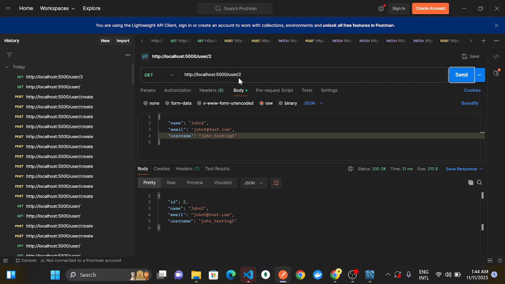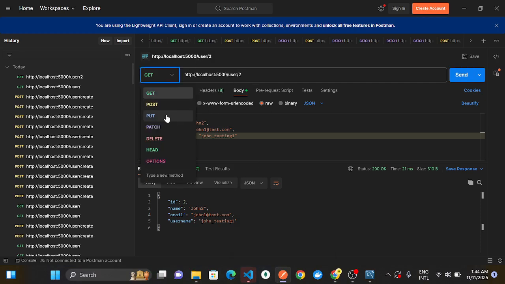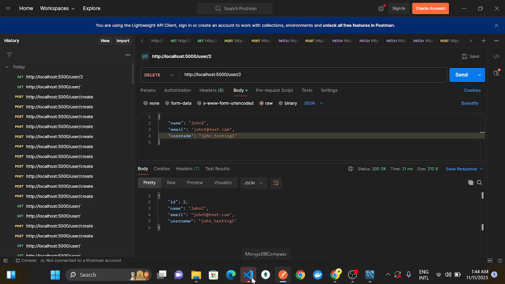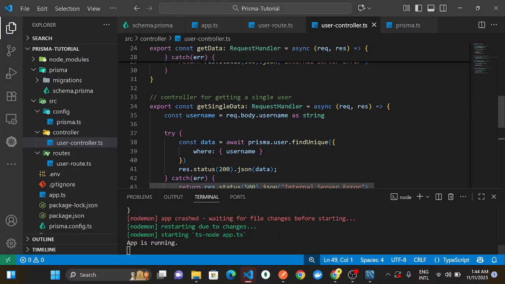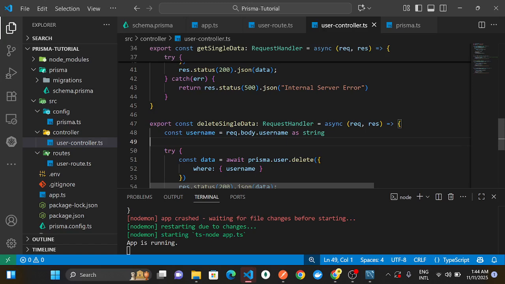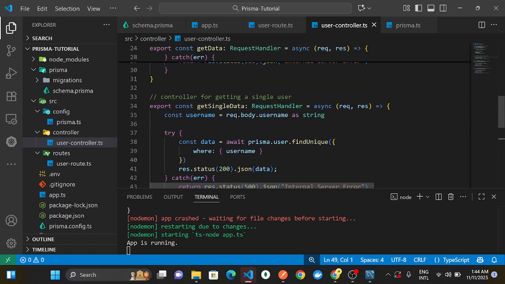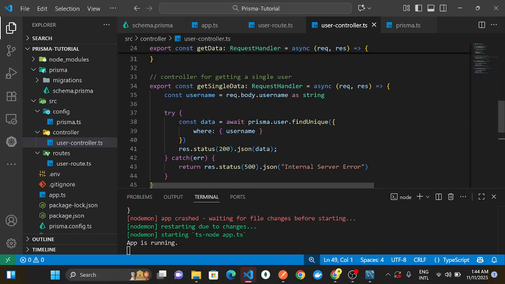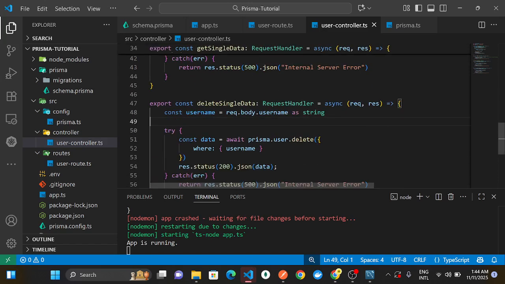Okay, for the 2, I want to delete it, so go to the delete route, and I'll be sending a post request for the delete. You can see for the delete, I need it as a request body.